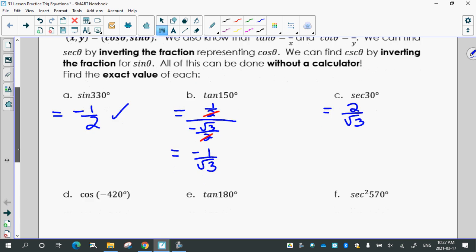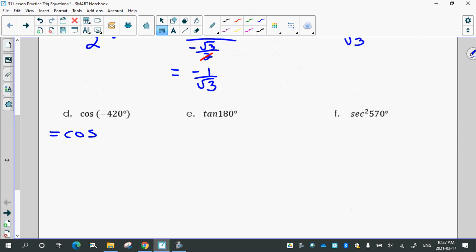Okay. Cos of -420, so first step is to get it onto the unit circle, so I'm going to add 360, that's still going to be negative. So I'm doing -420 degrees plus 360 degrees is -60, plus 360 is 300. So the cos of -420 degrees is the same as the cos of 300 degrees. That would be your first line. And then you're going to look at 300 degrees, look at the x value, and it's 1/2. So the cos of 300 degrees is 1/2.